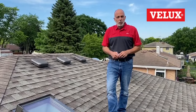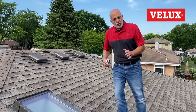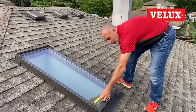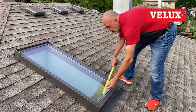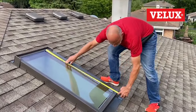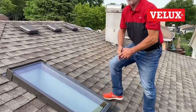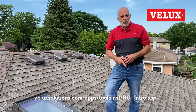There are three things you can do to get the right one. The first is to simply measure the exposed glass on any VELUX skylight. This one is 18 and a quarter inches in width and 43 and 5/16 inches in length. If you take those dimensions and enter them into the replacement calculator — you'll see the link scroll across the bottom — it'll tell you exactly what it is and what you need to replace it with.